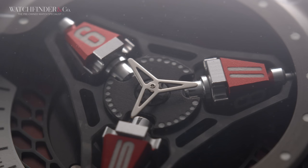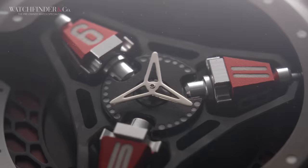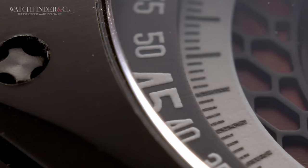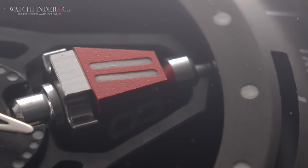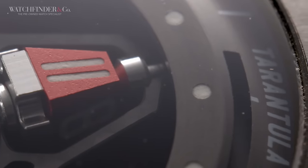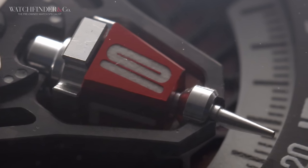Third group that'll be leaving early is the finishing crowd. For $1,649, the quality of the watch probably isn't up to what you'd be expecting for the price. Don't misunderstand what I'm saying — the watch is well made and robust, but spend the same on a simple three-hander from Tag Heuer and you're going to see a marked difference in finesse. The Tarantula has sacrificed the last word in refinement for the complexity of a $200,000 watch instead. That trade-off might not be worth it to you. So we're left with a group of people who've waited long enough to hear about what they might like — and there's a lot to like, so let's dig into it.